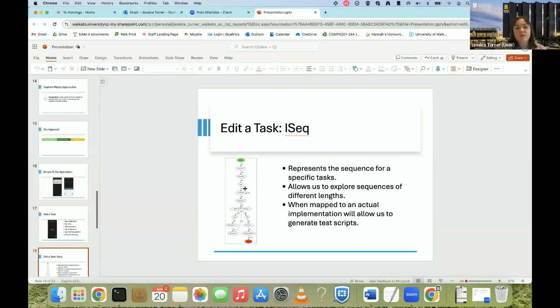And as you can see, by moving through the different states that are available to the user, we've got loops and different paths that we could take for a particular task and still execute it successfully. So this essentially allows us to explore sequences of different lengths. And that means that we can generate lots of different sequences, I should say, for a particular task. So that means that we can create multiple test cases from this one model.